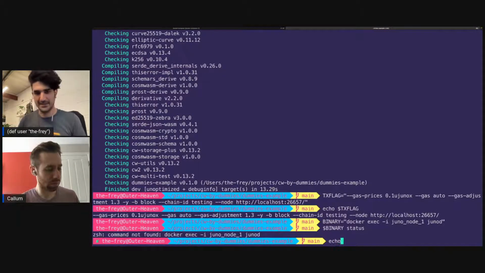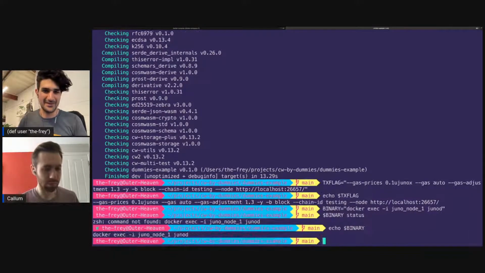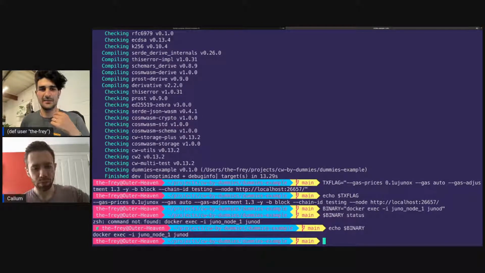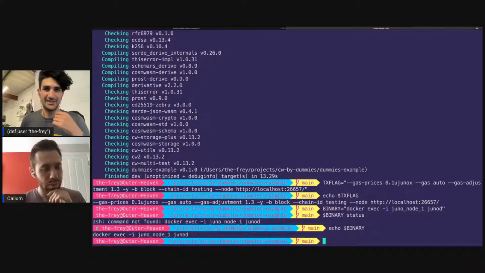Interesting. Okay, this is the perils of doing it live. Docker exec. Maybe. Okay, so maybe we're going to have to hot switch to a different laptop.